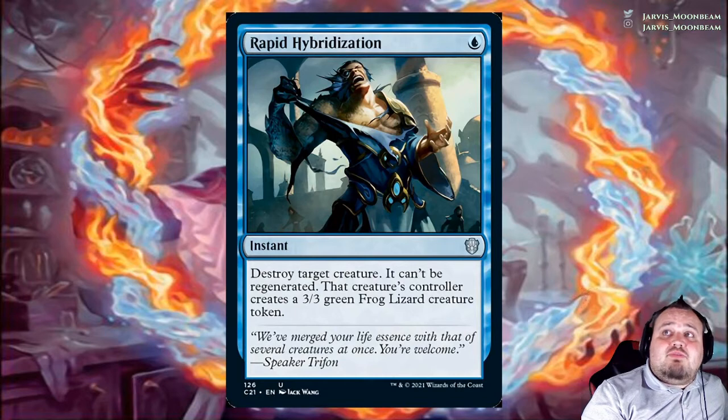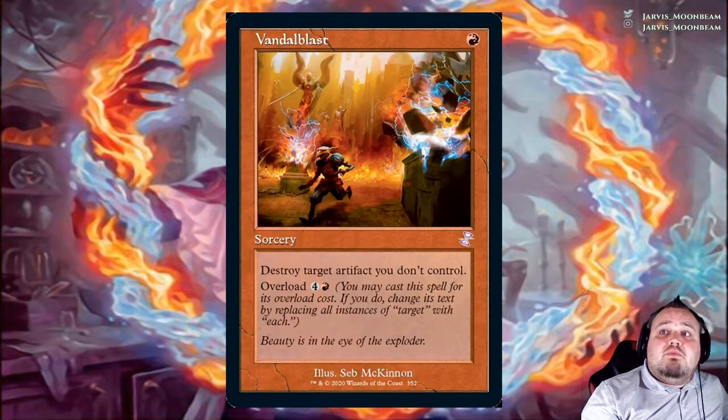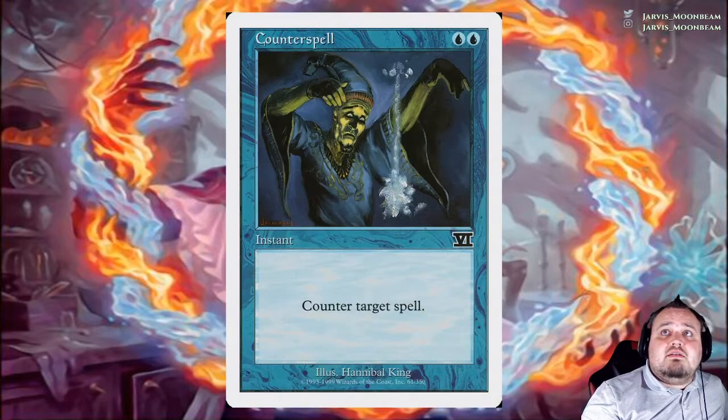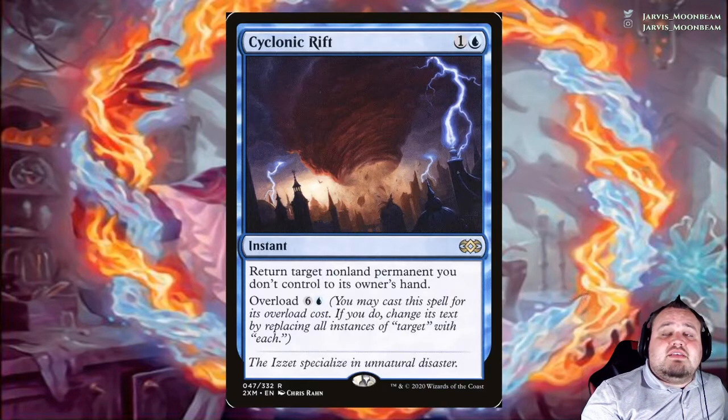Rapid Hybridization, same thing as Pongify, just destroy a target creature. Swan Song, counter a target enchantment, instant, or sorcery. Vandal Blast, destroy artifacts. Abrade, either deal 3 damage to a creature or destroy a target artifact. Counterspell, good old Counterspell, just to counter that spell. Cyclonic Rift, overload it for a board wipe and take complete control of the game.